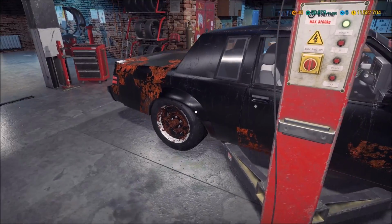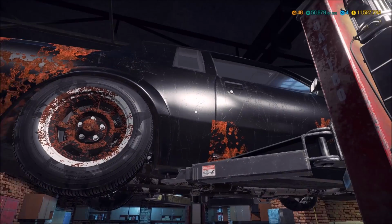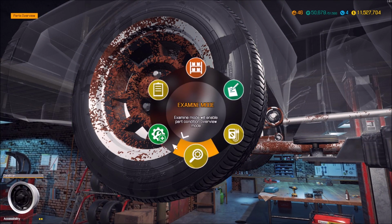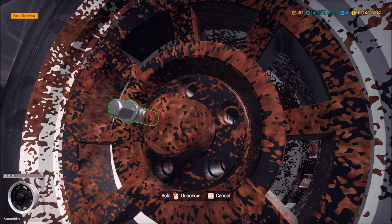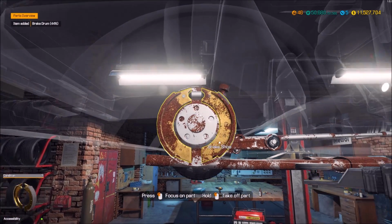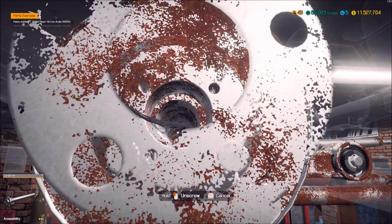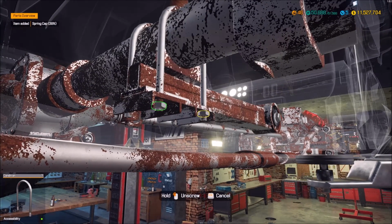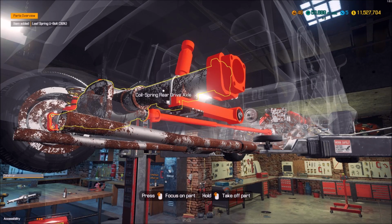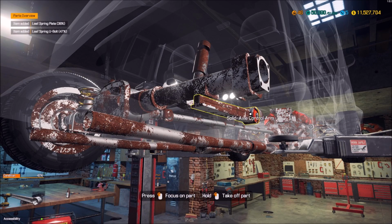Now, this GNX in the movie, I'm not sure what it was in the movie, but this is the Resto Mod version by Sevensyn. So it has the modern V8 in it. Whole lot of horsepower, which I don't think I'm going to touch. I'll just rebuild it as is, to be honest with you. Just keep it as it is. We're not going to put any performance parts on it. I may put a little bit of a performance exhaust on this, but other than that, yeah. Gonna keep it low in the budget. It's starting to hurt the wallet there. Yeah, I know. I've got 11 million up there, but hey, you know.